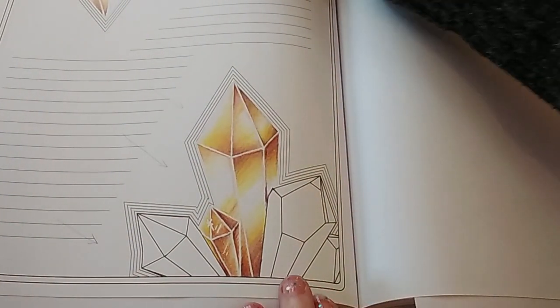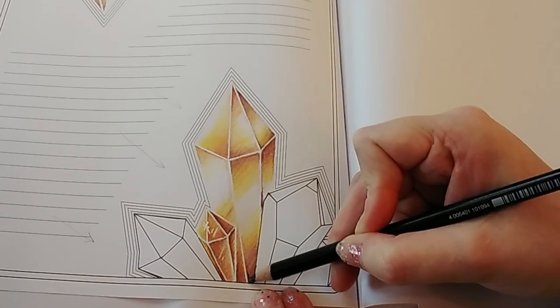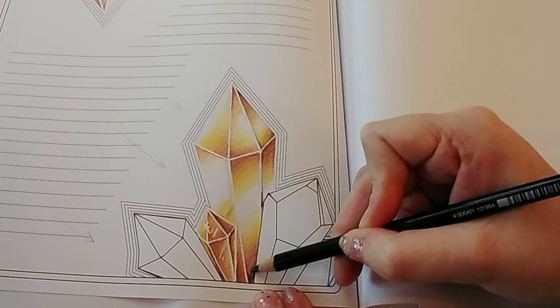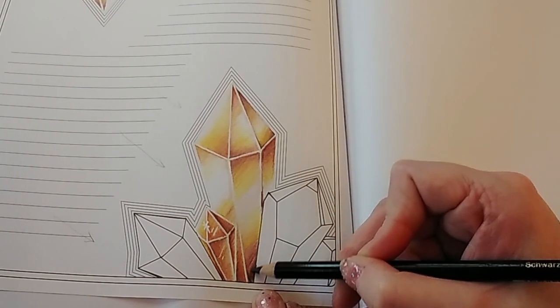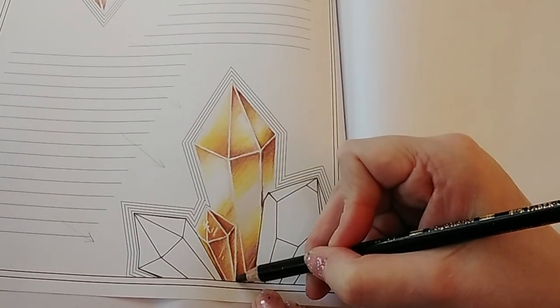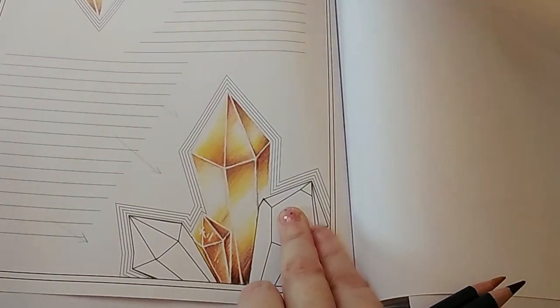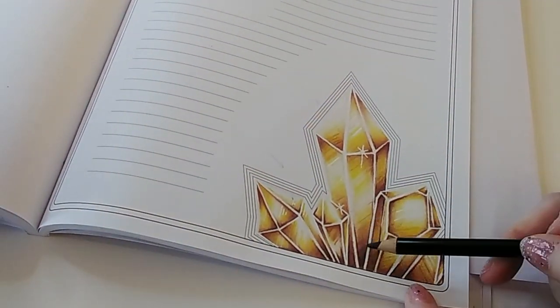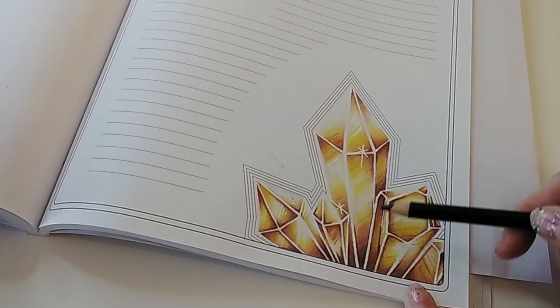So I was finding on those ones there that the black, even using the black in the very shadowy bits where the crystals were all grouped together, was working quite well, maybe because of the contrast. Yeah, in the more shadowy areas, you can see. In the more shadow areas, I was adding more black and really working into that a lot more.